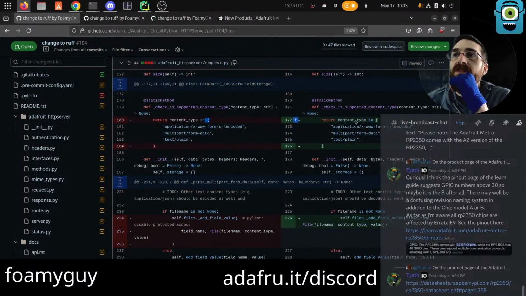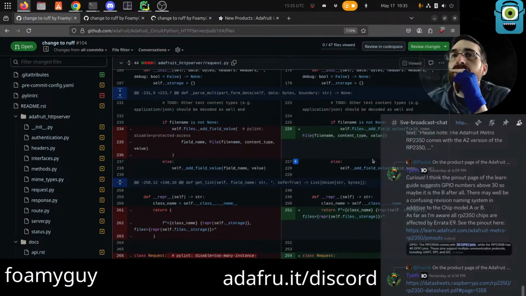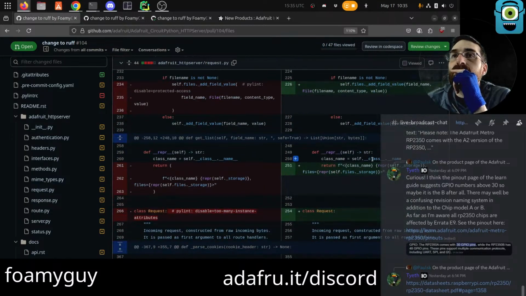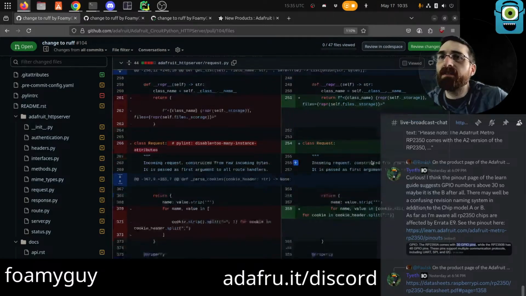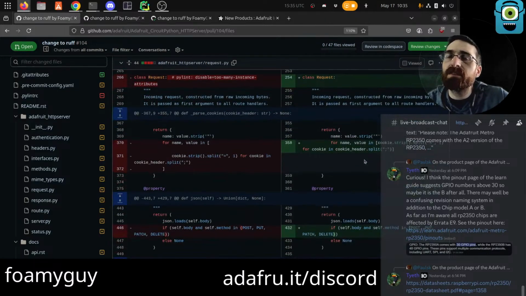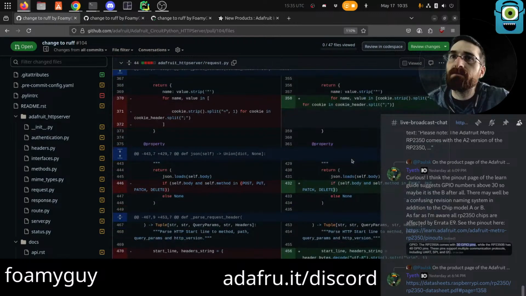Changing tuples to sets, set literal. I guess that's probably more efficient in CPython, which is why the linter does it. I don't know if it is in CircuitPython. In a tuple, you can't add to it or change the values.